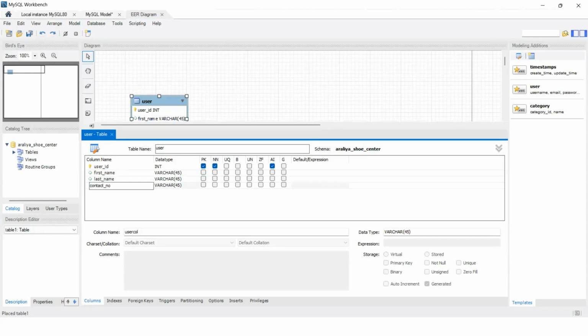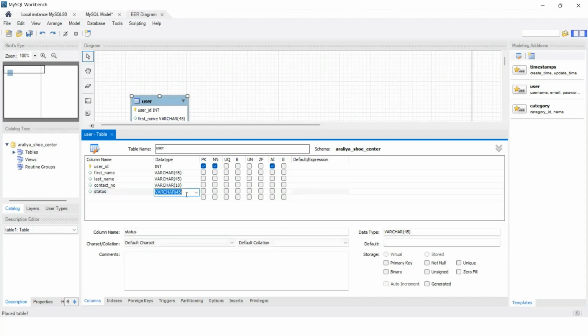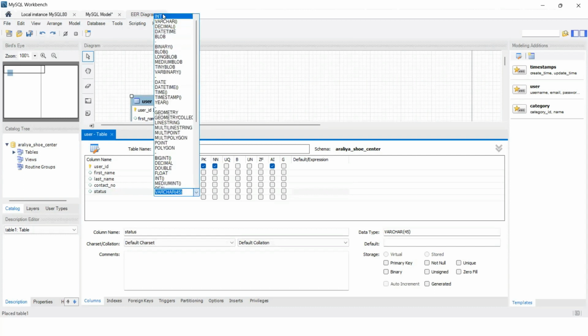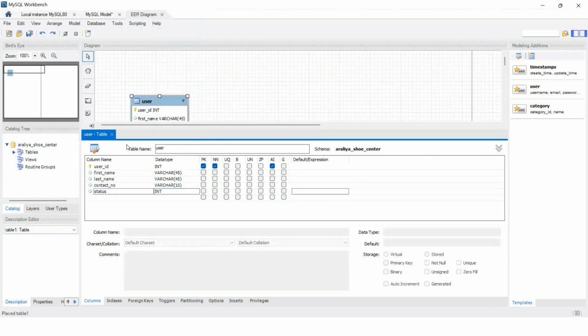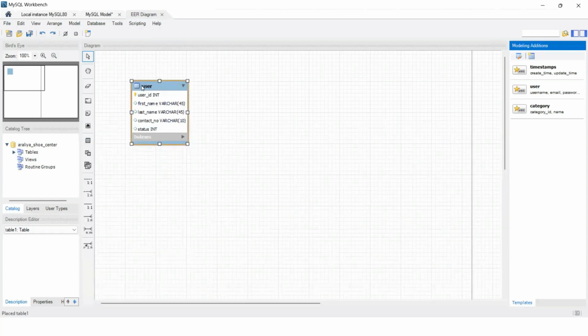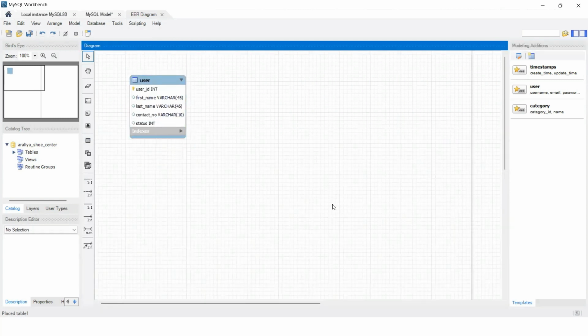Here the data type should be varchar but the length should be 10, so let's change the length here to 10. After that, the last column name should be status, and its data type should be int. After that, we can click on this close button and here we have our user table. So let's go back.